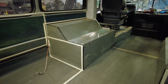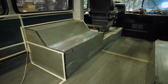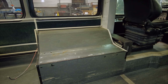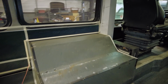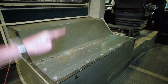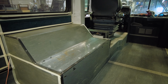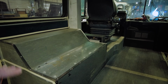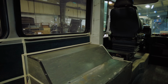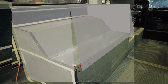What do we do with those wheel wells? Well, here's my plan. I'm going to build up a wall all the way up, box it in, create storage space in this weird space between here and here, and have it open from here to here as well. Put our table to where it can pivot up. And so it will pivot and be level with the countertop. And that, with that pivoting right there, will actually open up, and that's what's going to be the door for the small storage area that will be there.